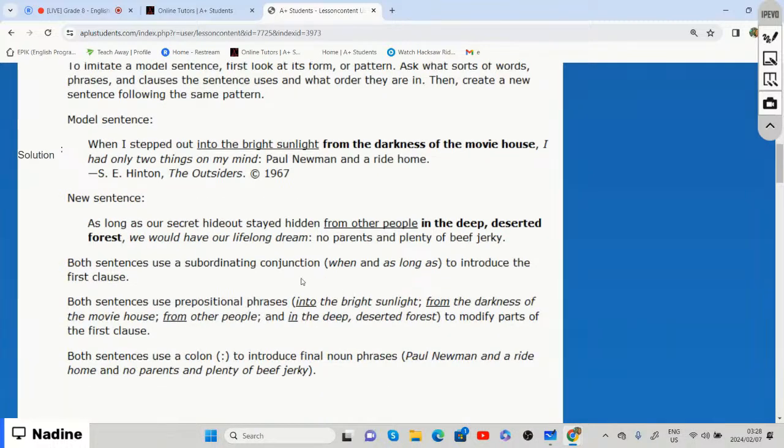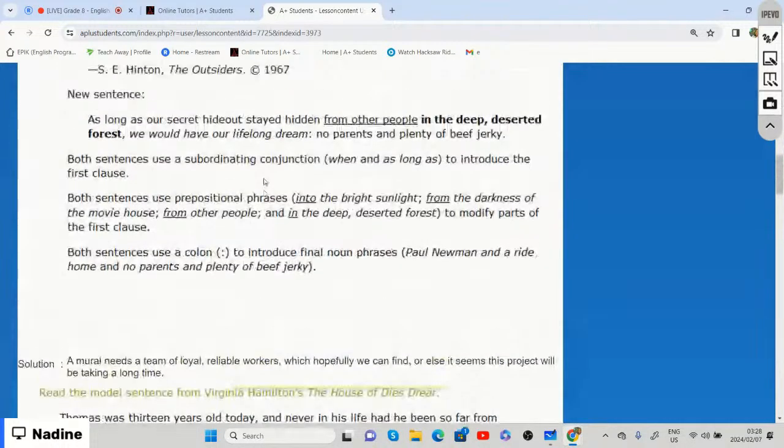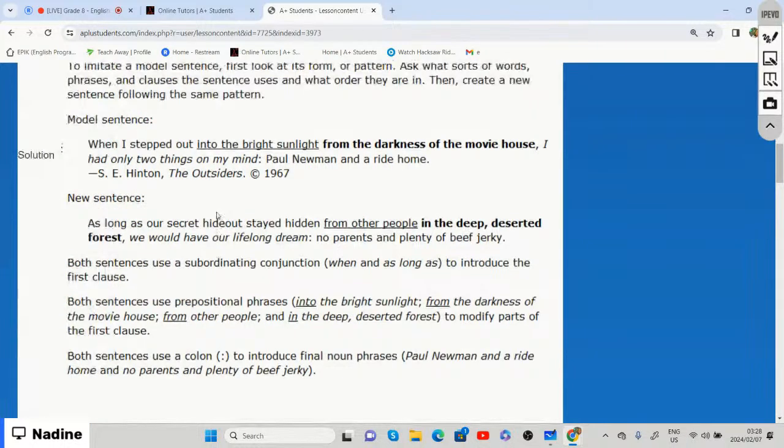So when it comes to our model sentences or sentence creations, we also need to think of coordinating conjunctions, conjunctions or prepositional phrases.